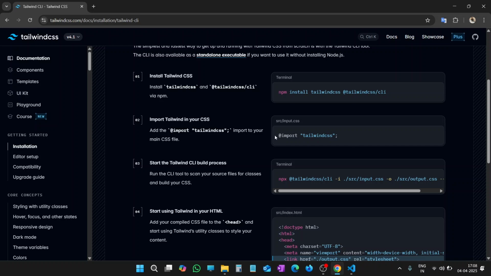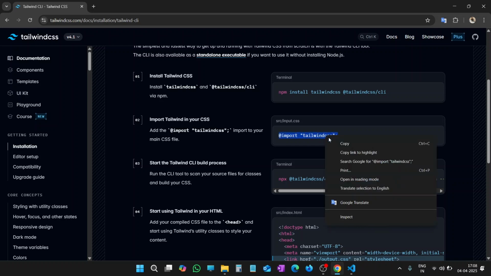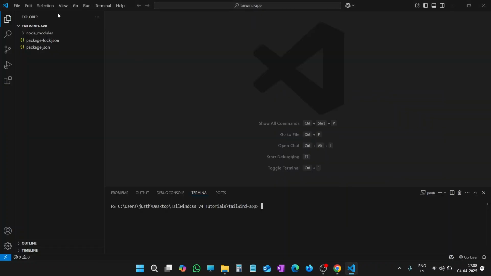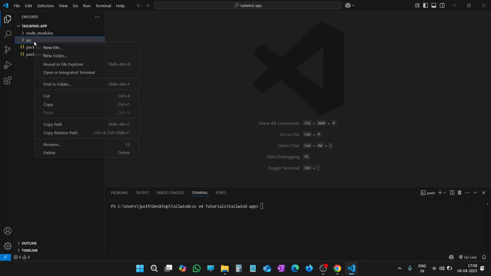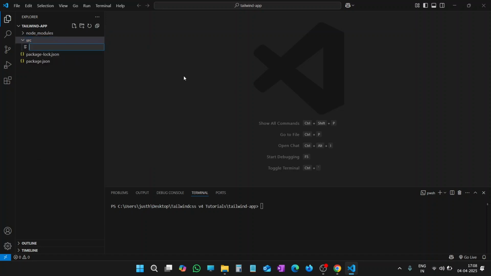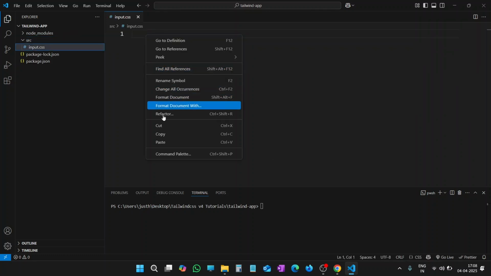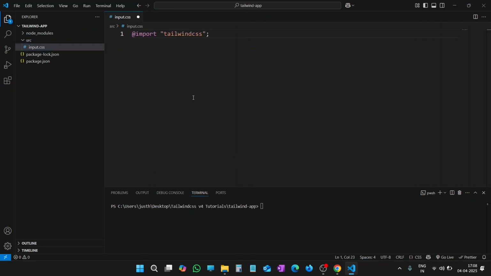In the second step, let's copy this line and paste it inside input.css. So in the root directory, let's create a folder src, and within that create a file input.css, paste the line that we just copied, save the file and close it.